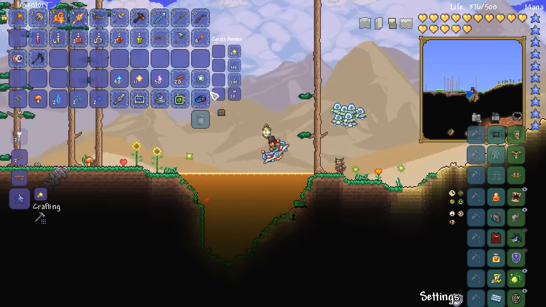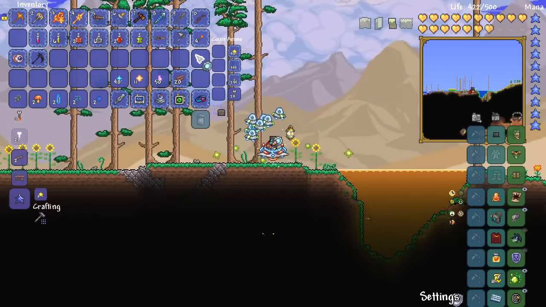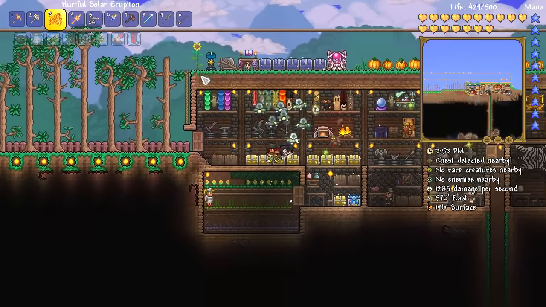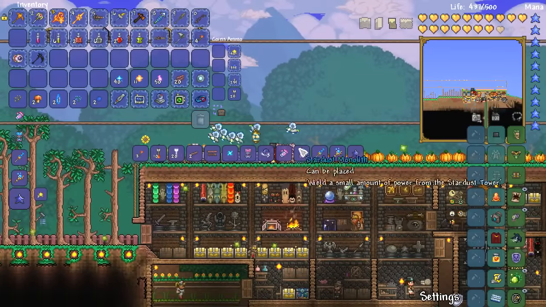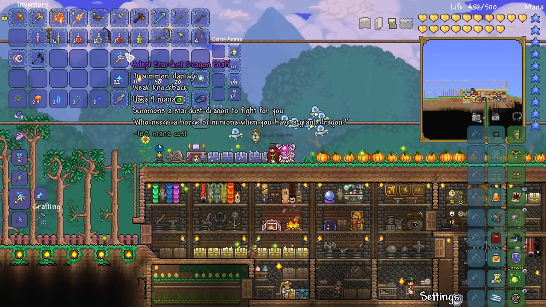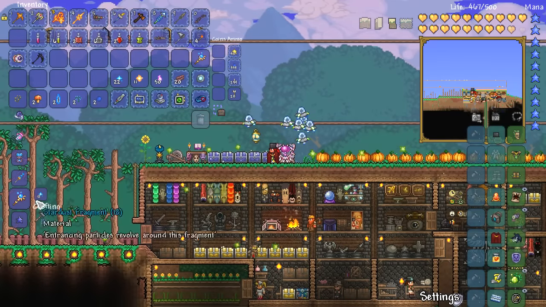Okay. And there's still a bunch of hearts all over the place. I shall have all of these. Thank you, nom nom. Alright, let's move back. And let's get ourselves the Stardust Dragon Staff. The time has come. Oh, I'm so hyped that we're finally going to get this thing. Oh, there it is. 71 summon damage. Wow, that's actually not a lot. I'm actually kind of surprised.